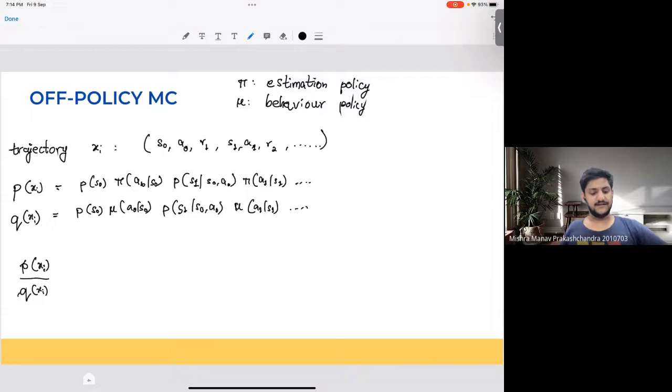The thing is, in Monte Carlo, you typically don't have access to the probabilities. You don't have access to the model. By model, I mean the state transition probability. So these p values that you have over here, you don't have access to in Monte Carlo. But in computing p of x and q of x, you need those values. But when I'm doing the ratio of that, everything cancels out. If you can see, if I take the ratio, it looks like this.